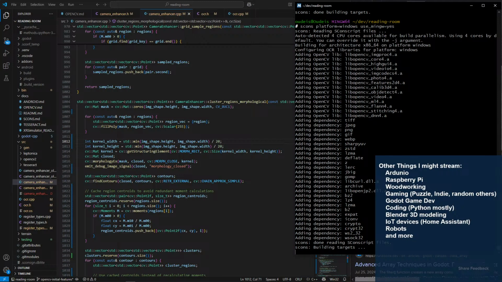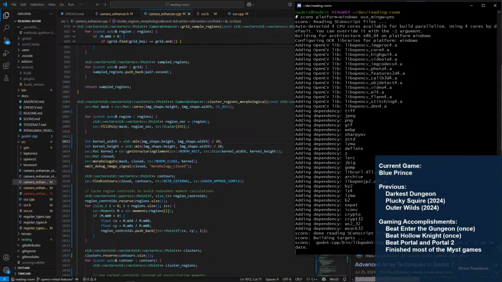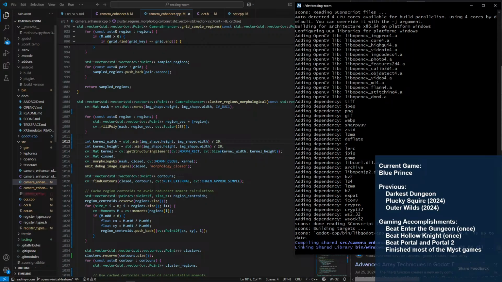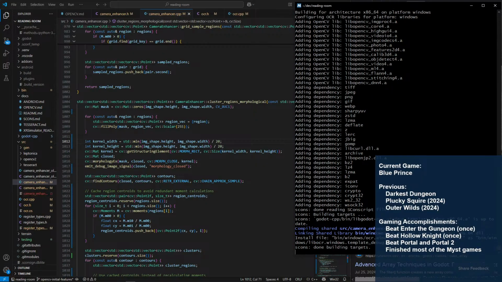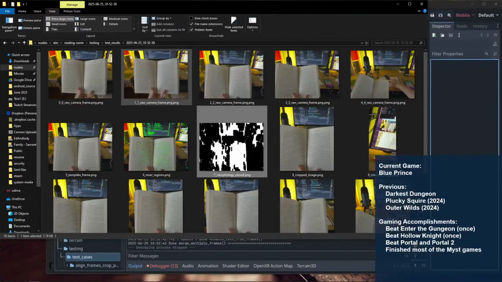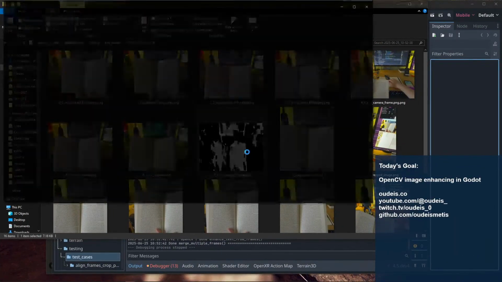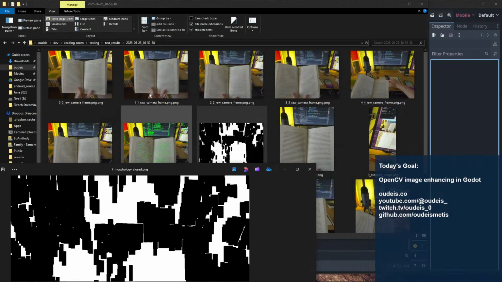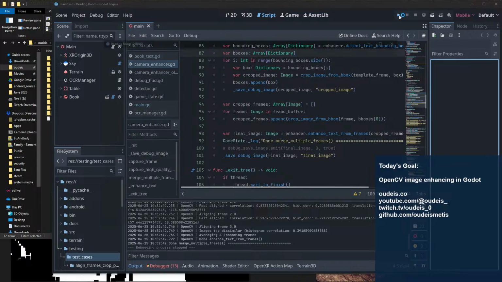So I went from 50 to 20 on the kernel width. Let's bring this up and let's run it.